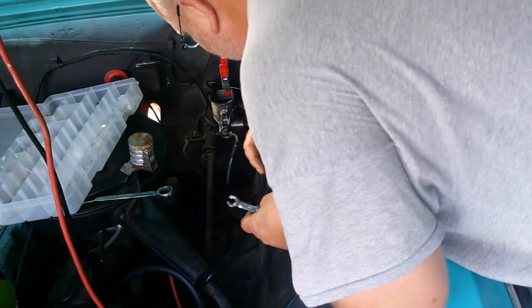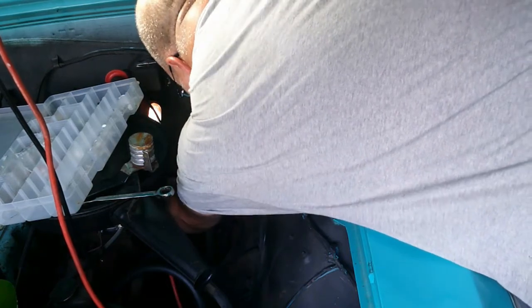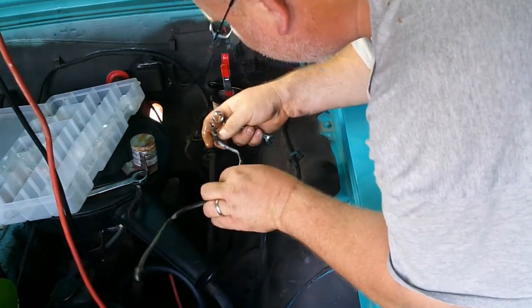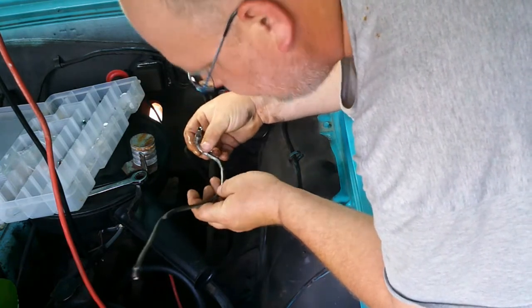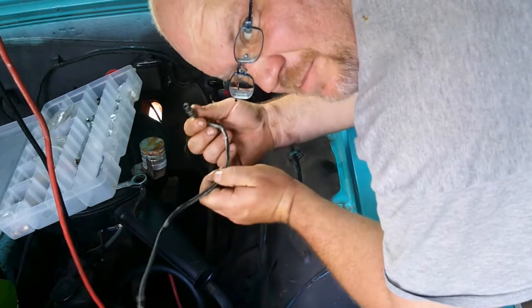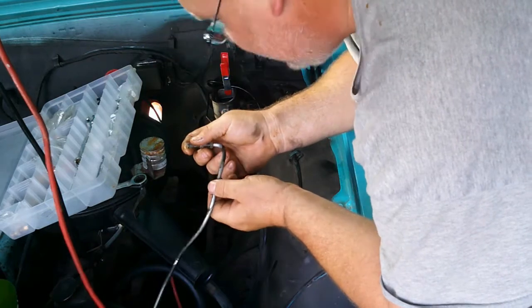Alright, so now I'm going to just try to get these lines off. And hopefully. Jeez. I really hope I'm wrong about this line size, but I don't think I am. Yeah, that's a quarter inch. But you know I ain't got any of that. Oh boy. Alright, so I know I'm going to have to get a replacement one of these lines. That's not what I wanted to do, but it's what I got to do.